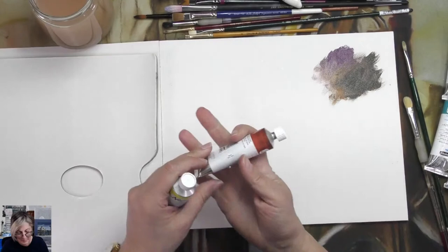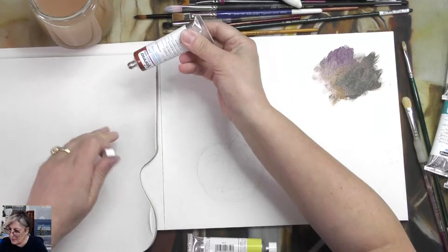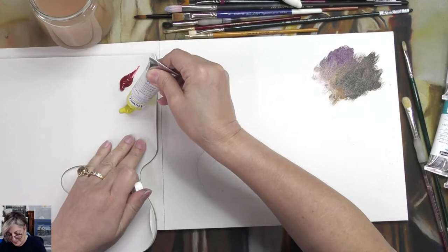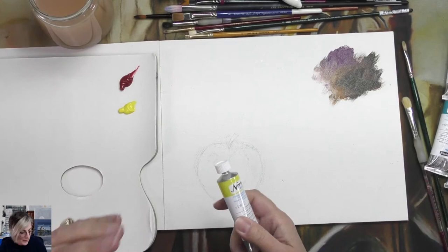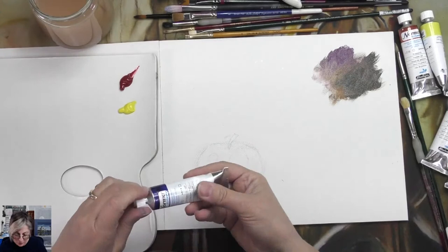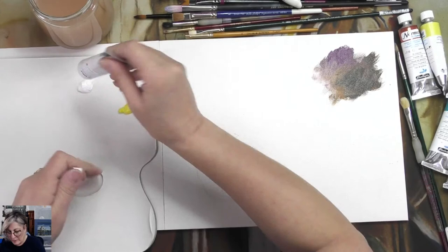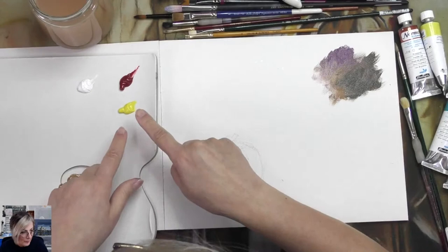Let me see, I'm going to squeeze out Matter Red. And it's always good to see it in a project when you're playing. I've never used water mixable paints ever, so this is very, very new to me. Has anyone had any experience with water mixable oils? Have you ever gone down that track?